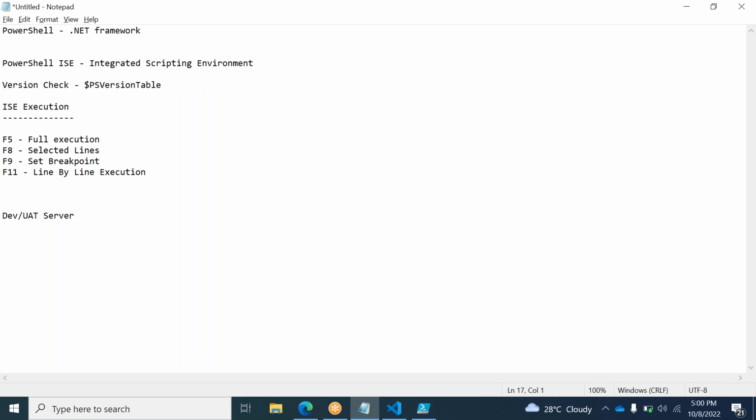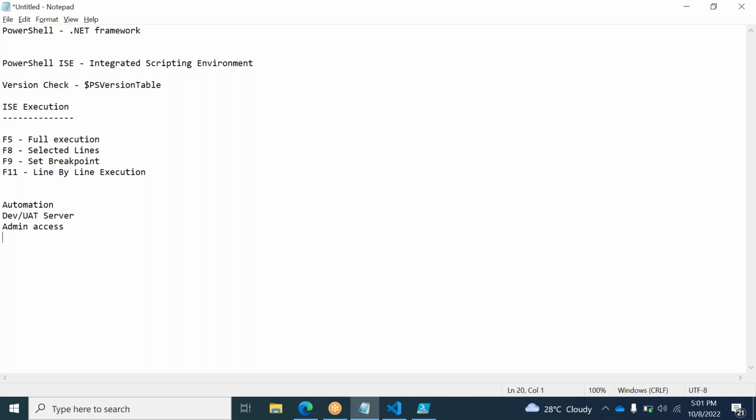When it comes to automation, you need full control, then only you can achieve whatever you are doing manually.